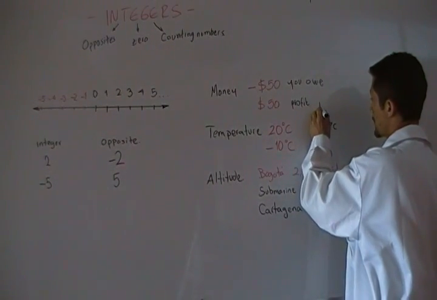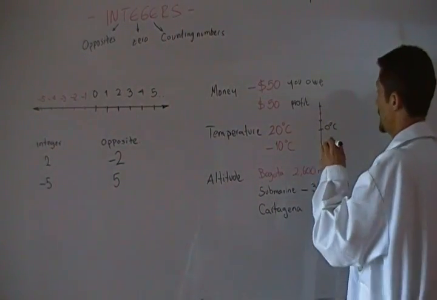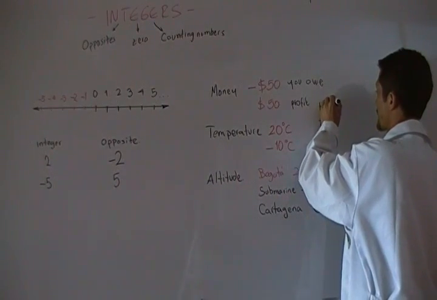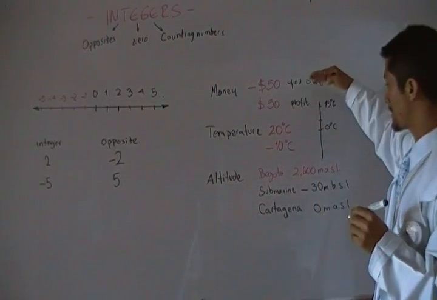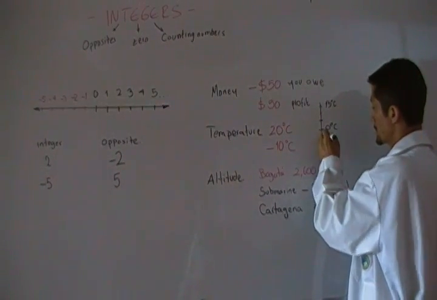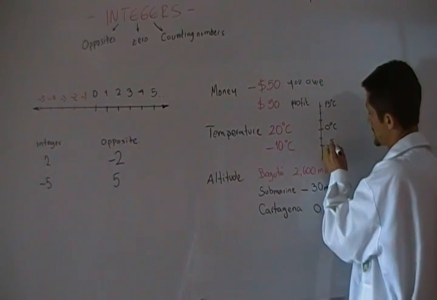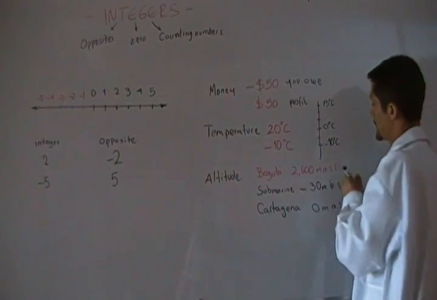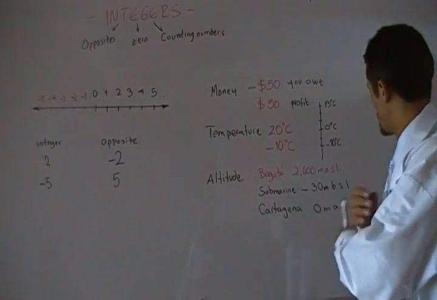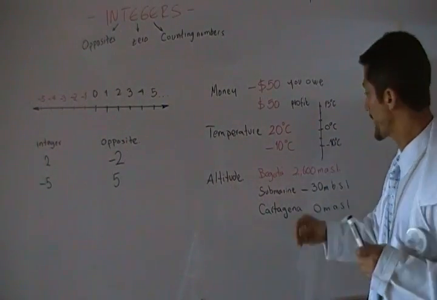If the temperature goes up, this could be, for example, 5, 10, 15 degrees Celsius. So that's temperature above 0, or temperatures below 0. So for example, -10 in this case would mean that the environment is very cold. So this one can represent a temperature that is below 0.